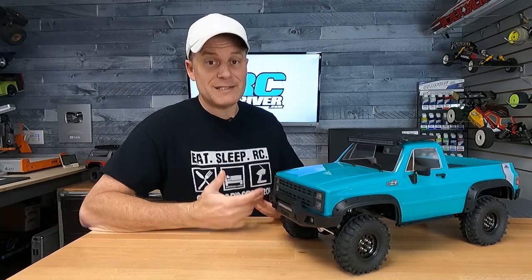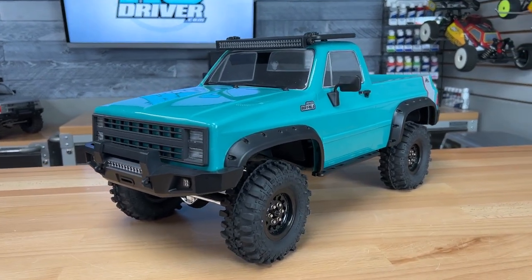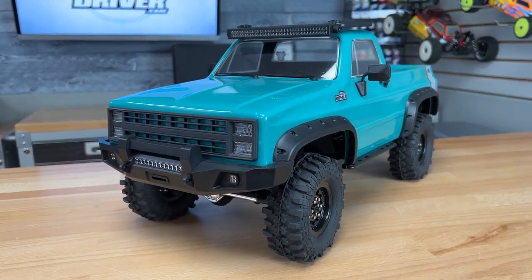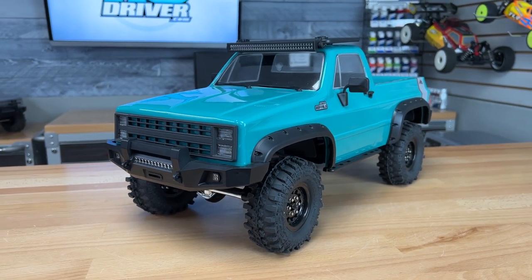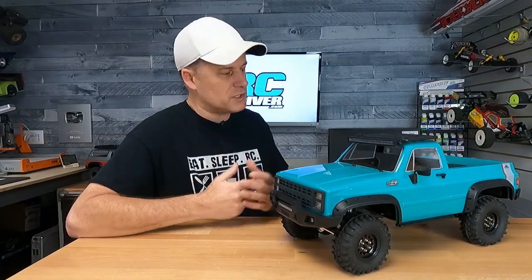It's not a licensed body. It's kind of got the square body Chevy look to it. It looks pretty good. The sides do look a little tall to me. I don't know, the look of the sides seems to fit a little bit better on the full body version, but this one still looks great.